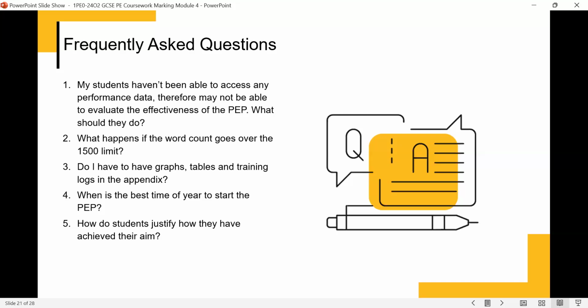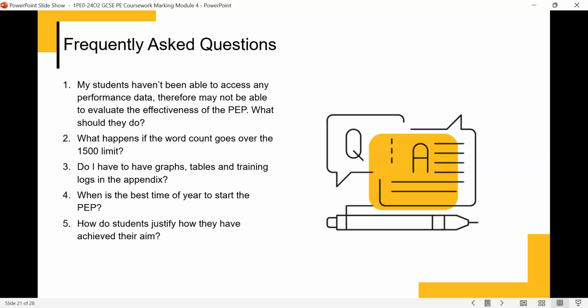A lot of schools don't like doing it in year 11 or the second half of year 11 anyway, just because it does get a little bit too close to the exam season. So a lot of centres start the PEP in the summertime of year 10 with the aim of completing the majority of the tasks prior to the end of the academic year. But I would be very interested to see how you structure it and what time of year you would do that. It'd be great to see people feeding ideas off each other.